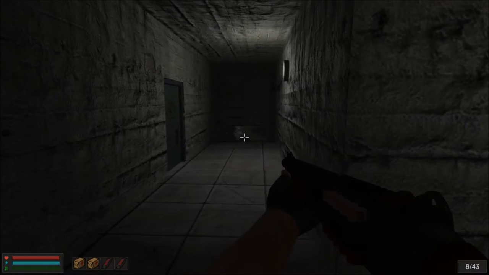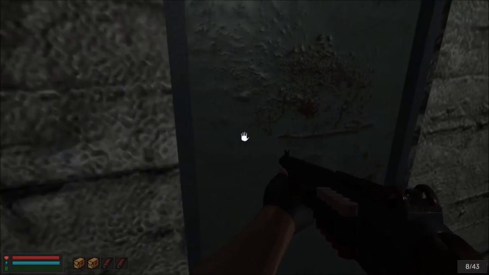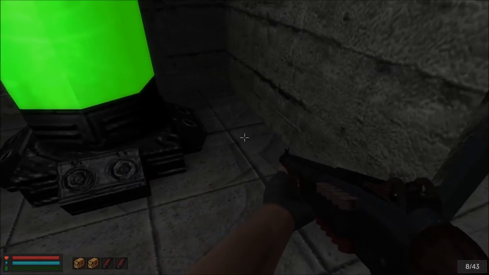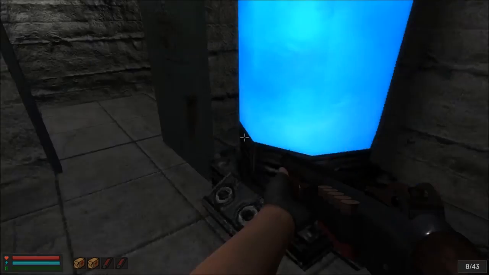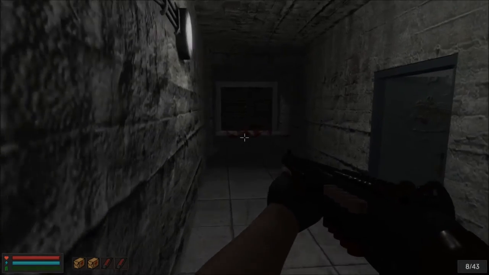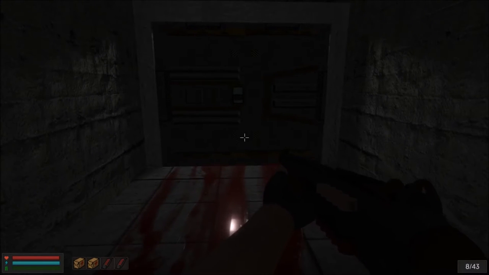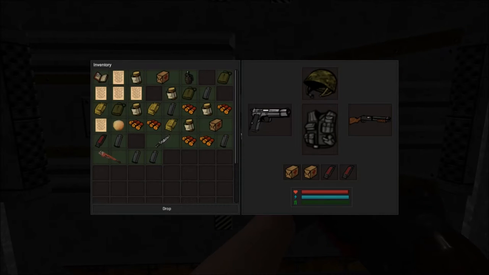Okay. A lot of blood. Some water stuff. Once again, we don't really know what these are, but they look like a laboratory environment. Yeah, can't go down there. So, that leaves us this door. Hello. Okay, that didn't work. At all.